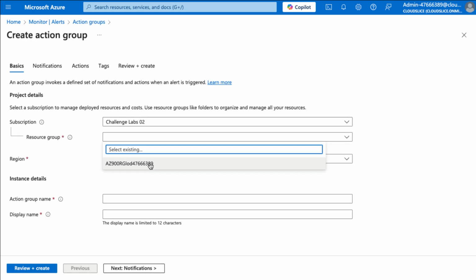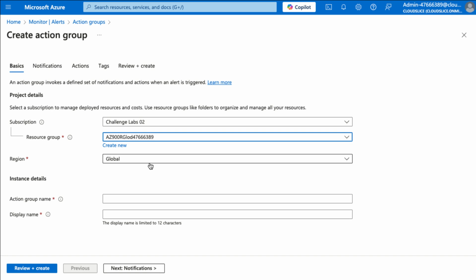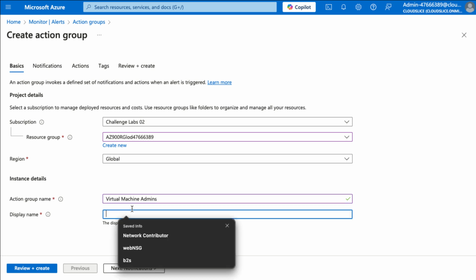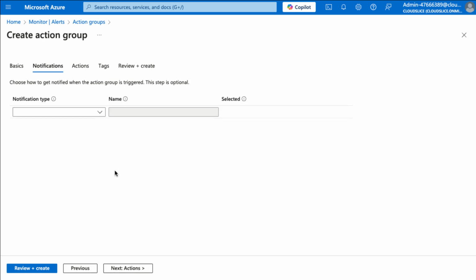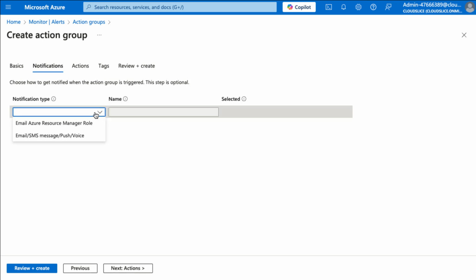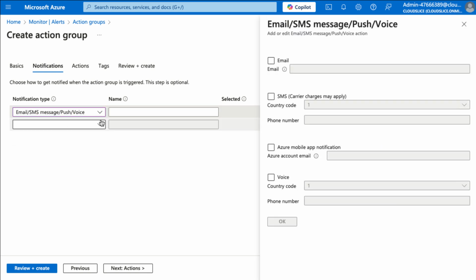I'm going to use the same resource group as previously. This could be global, right? It doesn't really matter. The action group name is going to be virtual machine admins. And we're just going to have a shorter name like VM admins for that. Then the type of notification we want to send is going to be a message, right?